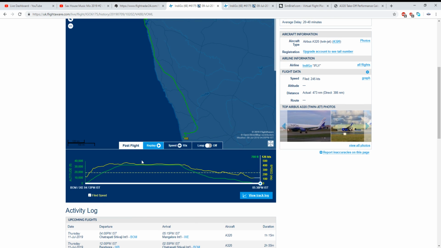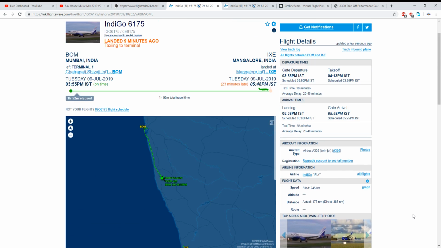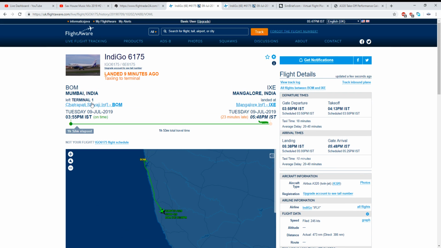So here we go, we can click on the replay. Normally I can check there is a cruising altitude from here, so you can find it out. The cruising altitude is 33,000 feet. So normally I select 33,000 feet from here. And sometimes you can find the gate number, from which gate the aircraft would take off as well as land or park.